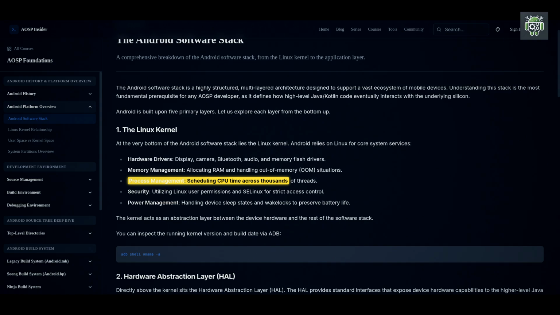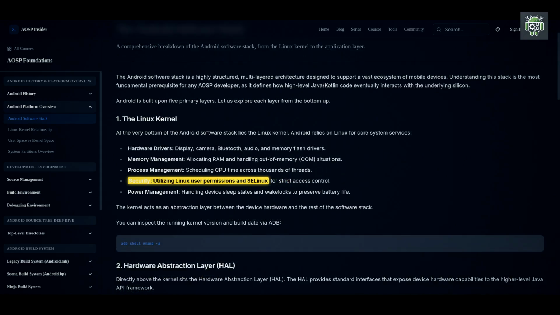This focus on responsiveness has a profound impact on security. Every single app on your phone is a prisoner, locked in its own sandbox by the kernel's security model. This is built on standard Linux user IDs. Each app is assigned its own UID when installed, so the kernel can enforce rules about which files it can access. On top of that, Android adds SELinux, which provides mandatory access control. This means even if an app is running as root, SELinux policies can prevent it from touching critical system files, a defense-in-depth strategy that's crucial for device security.